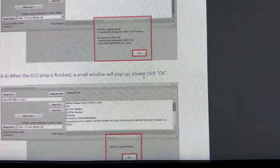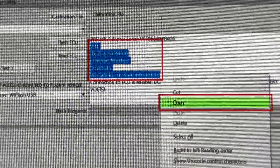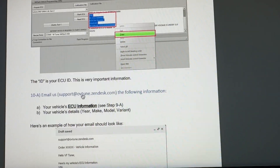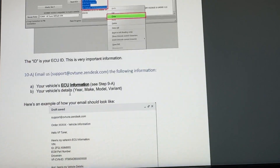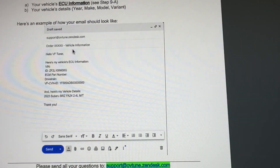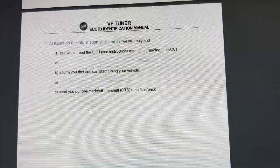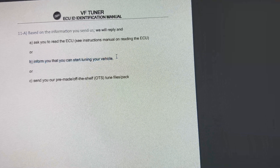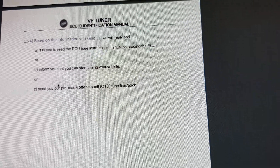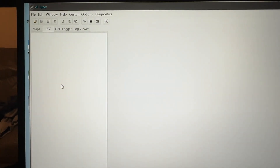You hit the Prepare ECU button and it'll pop up with this message right here. Then it's going to show you your ECU details on the screen — you'll highlight it, right click, and hit copy. And once you do that, you email that over to their support email: support at ovtoon.zendesk.com. In the title, you put in your order number, your vehicle information — so your year, make, model — and then paste all of this in the body of the email and tell them what kind of vehicle and motor that you have. They reply to you, and as long as everything's good to go, you should see this option here, and they'll inform you that you can start tuning your vehicle. From there you can either do a flash tune — one of the pre-made uploaded tunes that they have if you've purchased one — or you can access your factory tune and start your tuning. Let's go out to the garage and get that part done.